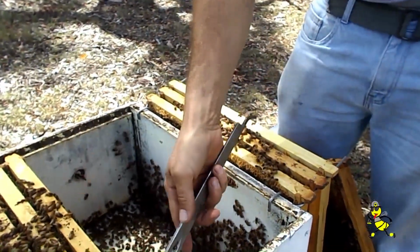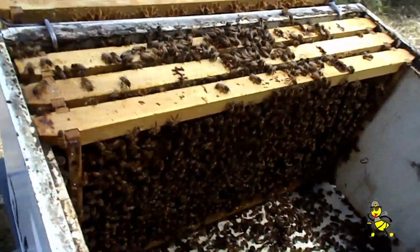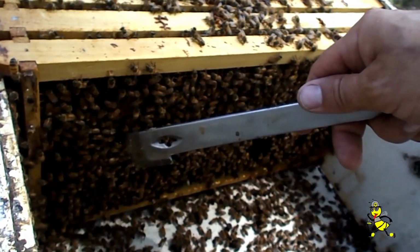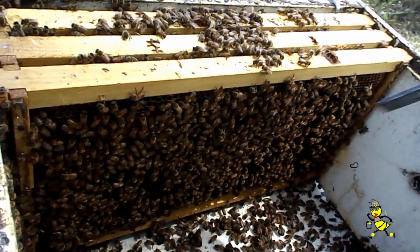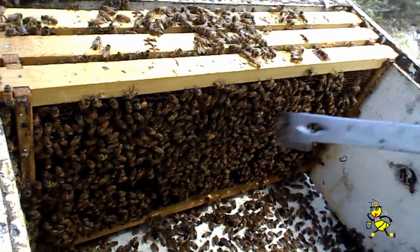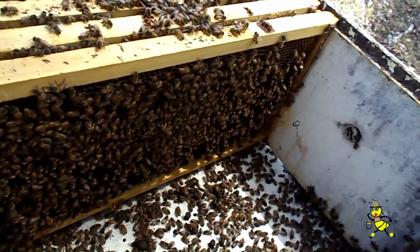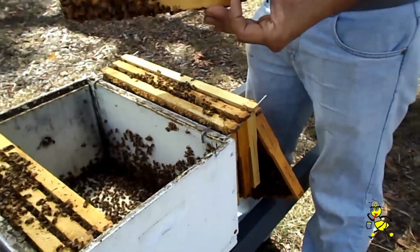To cast your eyes over the next frame. That way you're essentially looking at 1.5 frames at a time. And if you've missed her on the frame you've got in your hand, and if she's here, quite often the white dot, if she's marked, will be quite apparent on the angle that you look down. Quite often you'll find a queen by looking down on that next frame. If you don't see her there, then you go back to the frame in your hand and have a look. Stay one step ahead of yourself.